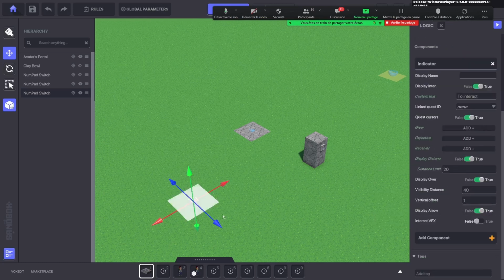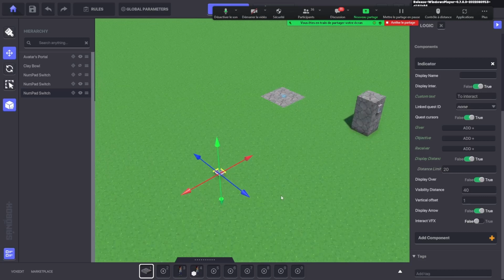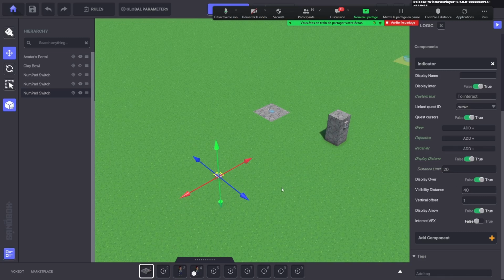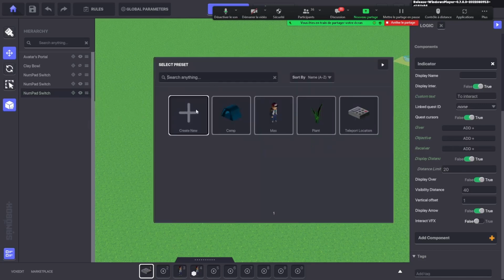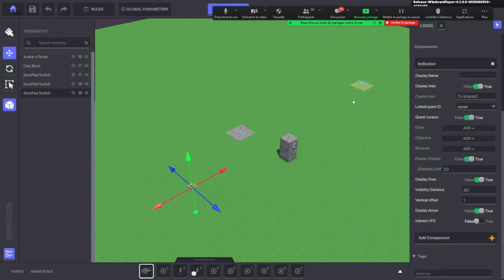Because sometimes you don't want the indicator to be here in the beginning and you want it to appear during the experience. So with the preset, you can do it. I can save it here, save to preset, indicator, and that's it. Then you can spawn it when you want the interaction to be available.